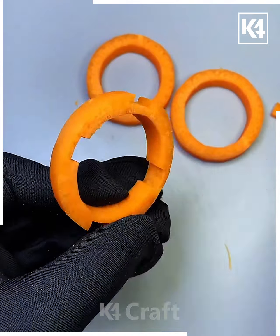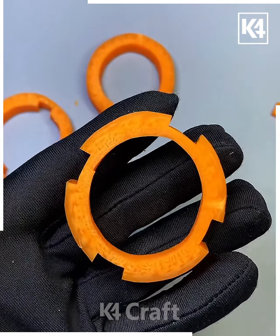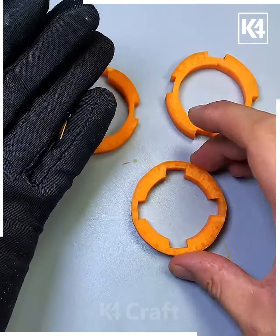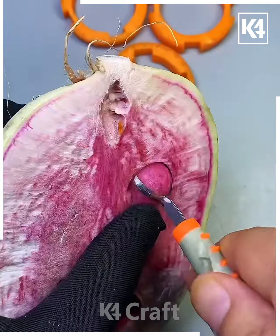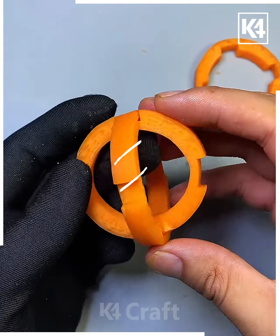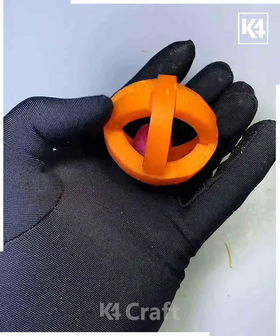Now, once you are done with this, take out all of the pieces that you have cut off and then do this for all 3 of the pieces. Once you are done with this, you may take a little ball shape out of a different fruit. We have taken a purple fruit or vegetable. And now add the circle shape on top of the other as such. Now insert your ball on the inside before you do so, and this is what you should be left with. It should not be able to come on the outside.